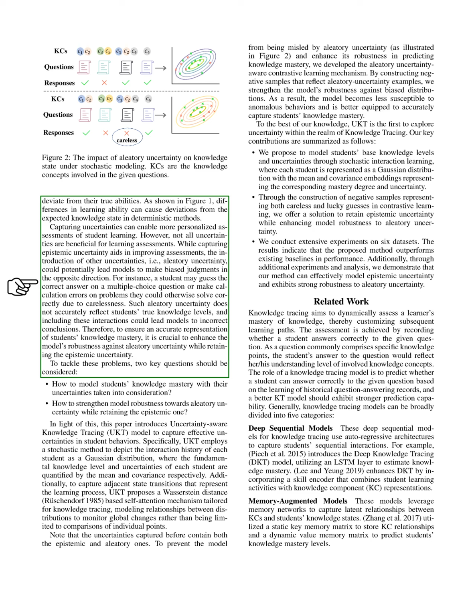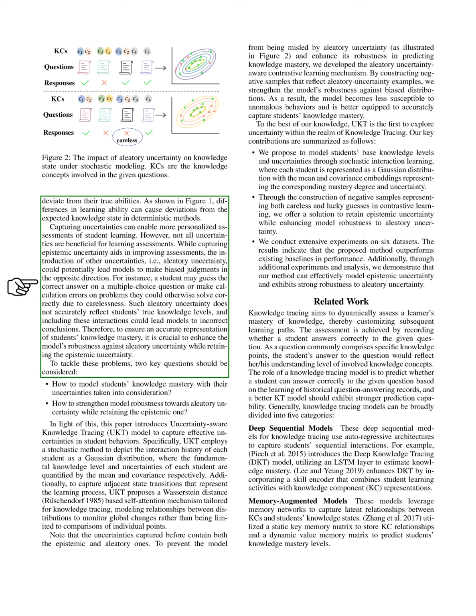This is common since students often show varying knowledge levels during the same set of interactions, sometimes behaving in ways that do not align with their true abilities. To improve personalized assessments, we need to capture these uncertainties. However, not all uncertainties are beneficial. While epistemic uncertainty can enhance assessments, aleatory uncertainty might skew model evaluations.